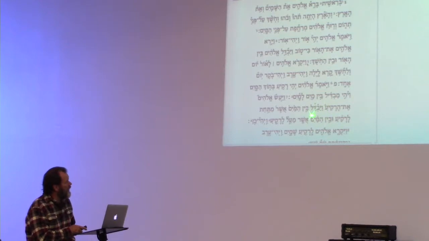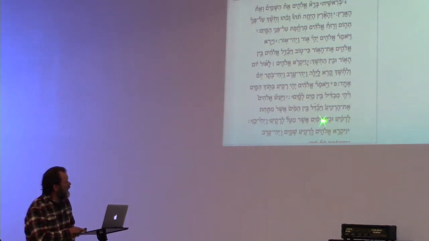Okay, Vayavdel bin hamayim asher mitachat larakia ubin hamayim asher me'al larakia vayehi chen. Okay, so here's what we have. And God made the firmament, and Vayavdel, divided between the water which was in the midst of the firmament, and between the water which was upon the firmament, and it was so.